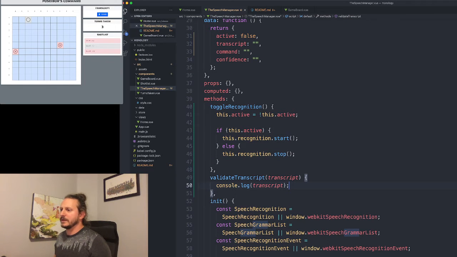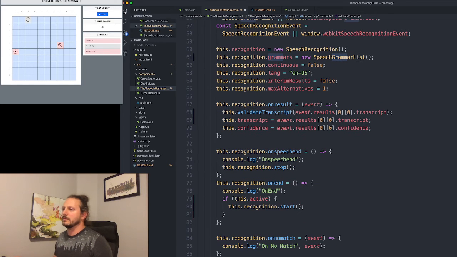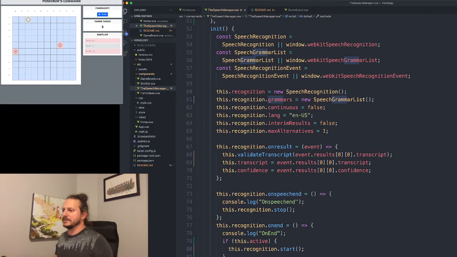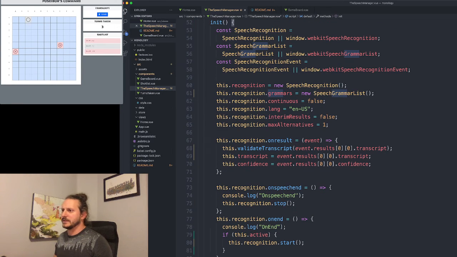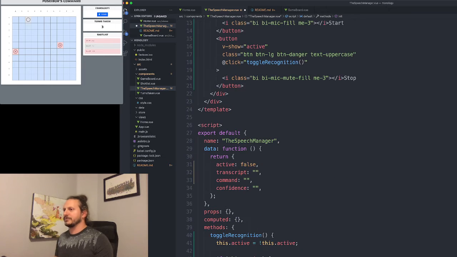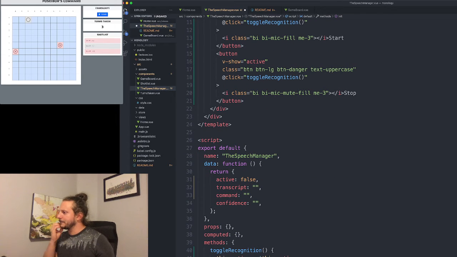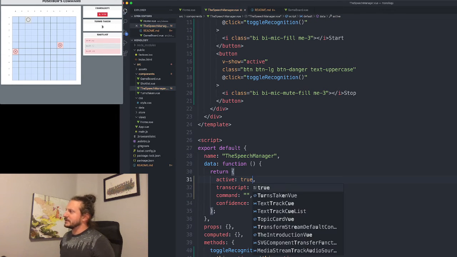For right now, we'll just start right from the go. After we set up all the bindings, we'll set this to true. Active, we'll just have it true from the start. That's fine. I think it just needs to be clear.